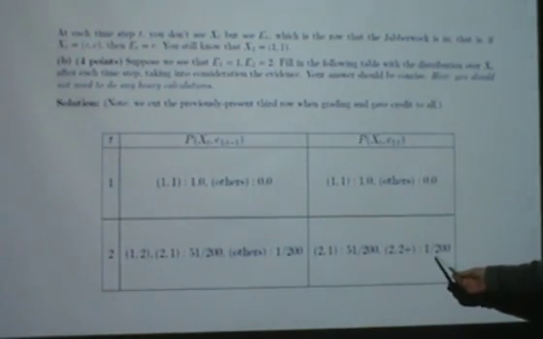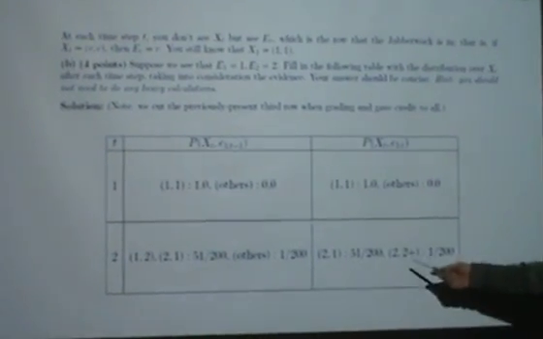Okay, so let's look at this one. This is where we know he's got to be in column 2. So for the probability of that one, you could have either moved there, which would give him 50 out of 200, or you could have teleported there, which would give him 1 out of 200. And the other ones are each of the teleports.